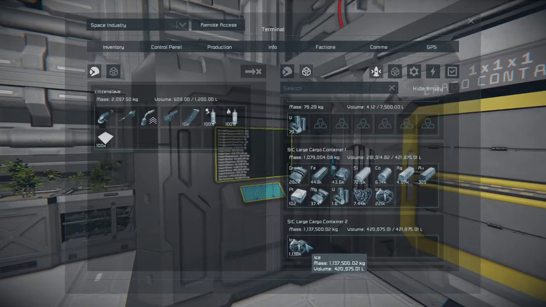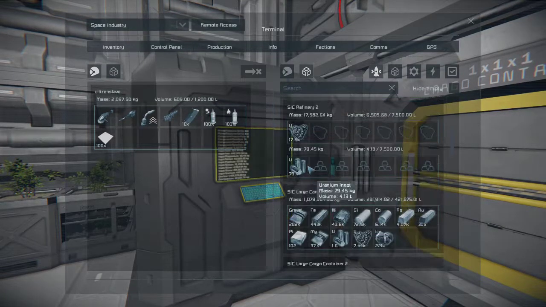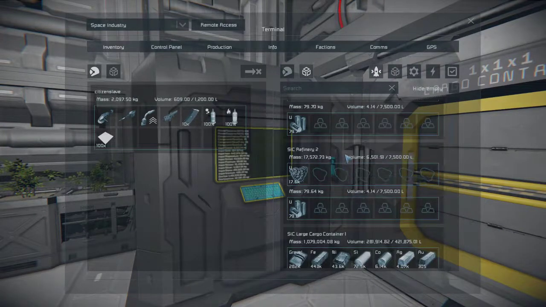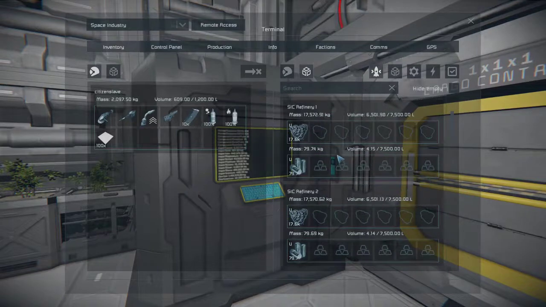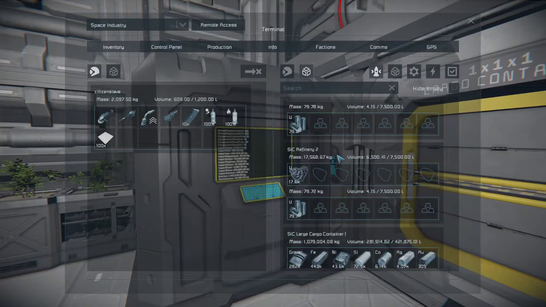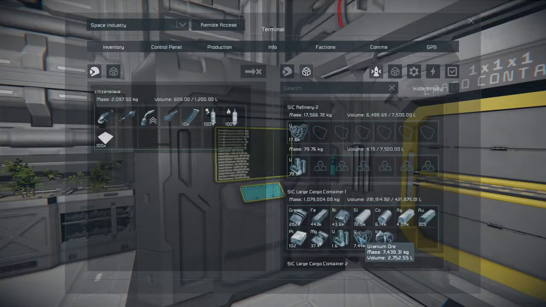Put whatever ice it can into here. Whatever ice it can't will go in here, along with any ores that we have littered around wherever. It'll try to keep our uranium topped up in the reactors as much as possible, pull the uranium out of the refineries, put ores into the refineries, because you can see here, we turned the conveyors off, and I did that on purpose because I didn't want it to do this automatically. I wanted to be able to have more manual control over it.